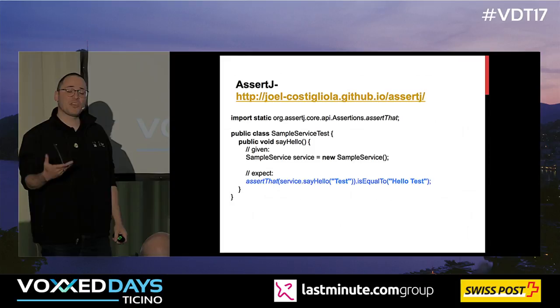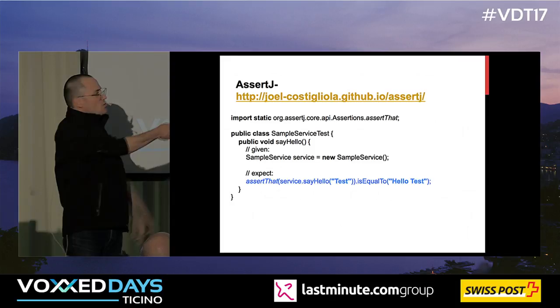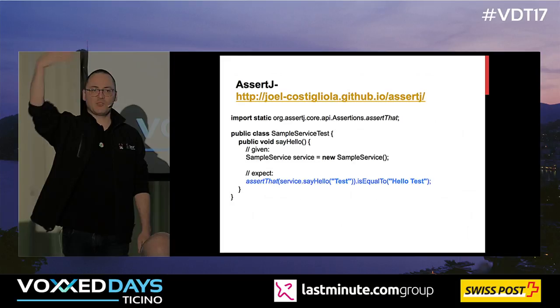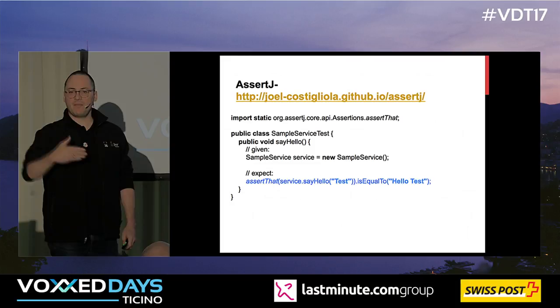One extra thing that AssertJ allows you to do is soft asserts, or multiple assertions in one block. Regardless of whether you use Hamcrest or not, if I make another assertThat call, that will be two different assertions, right? What happens with the second assertion if the first one fails? Will it be tested? Will it be checked? No, it's going to be skipped. So we fail, we fix the first problem, then run the test, and now we get the error for the second, in case that is a problem.